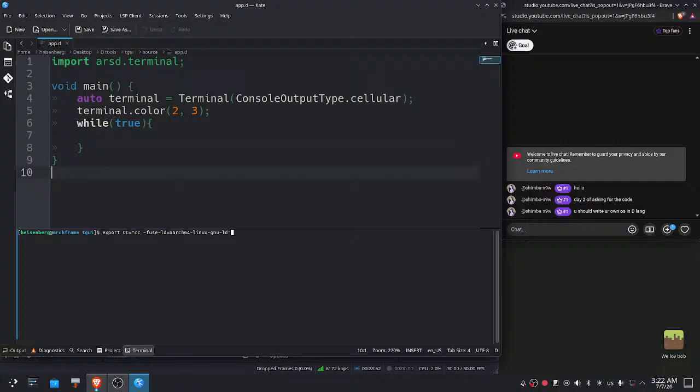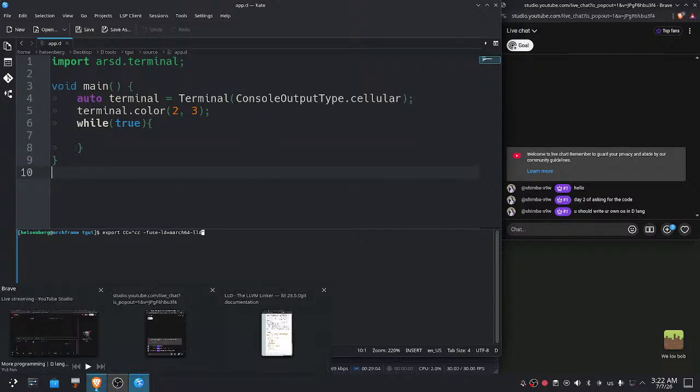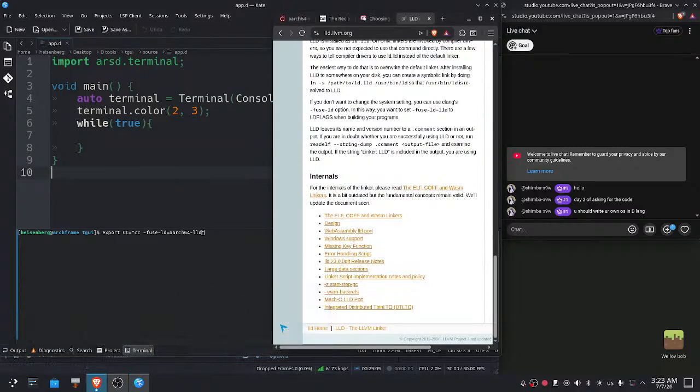Where's that? We need to export this as LLD. And we need to pass somehow that it's gotta be Arch. Let me write down the whole CC thing too, so I remember how to export my compiler variable for DUB.